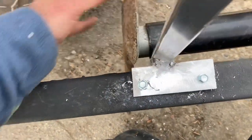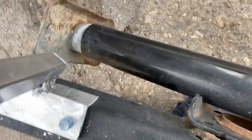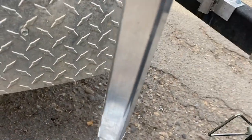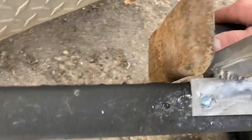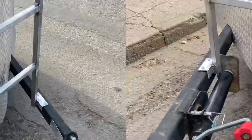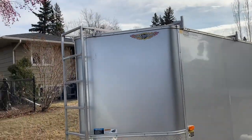Good clearance for the jack. Okay, and this clears the bar, which is one of the most important things. Okay, there's plenty of clearance there. Perfect. Ladder mounted on. Those racks look good.